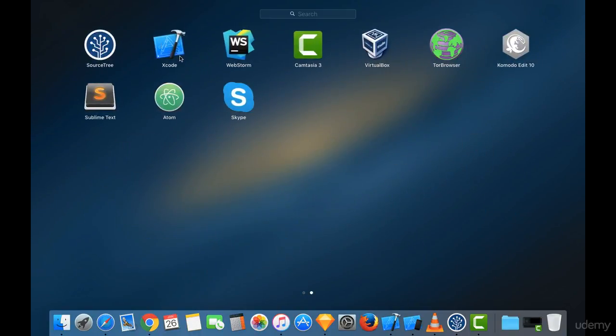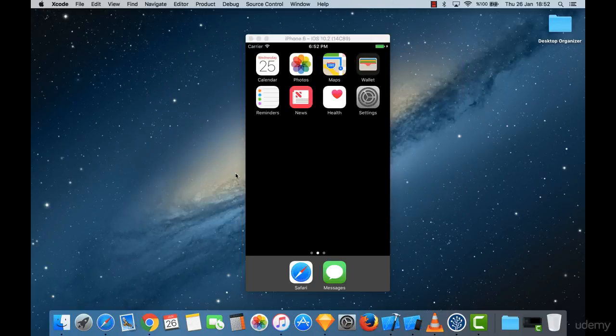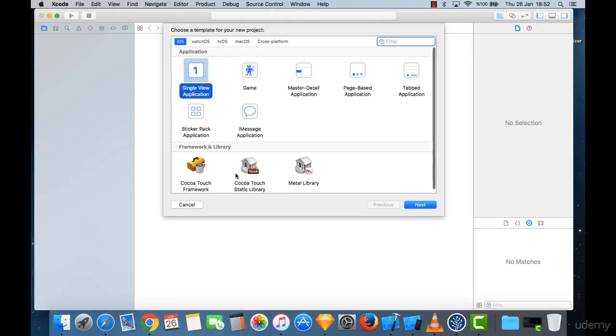And after you find Xcode and click on it, it will open a certain dashboard for you where you can choose either get started with a playground or create a new Xcode project. So choose create a new Xcode project and it will ask you to choose a template for our new project.